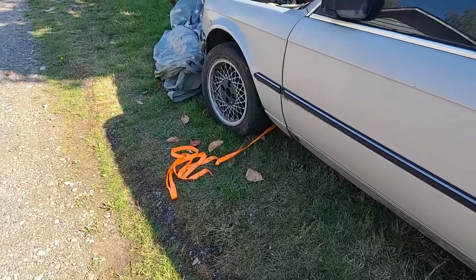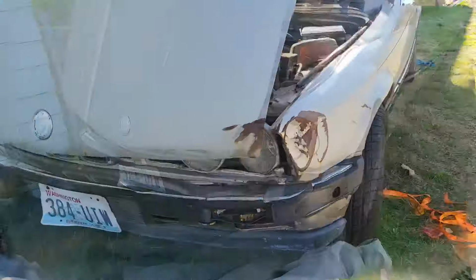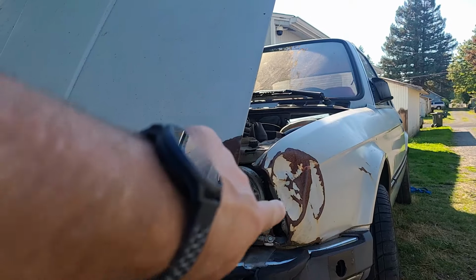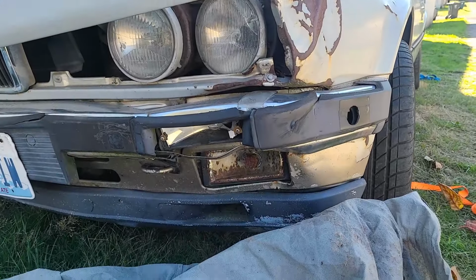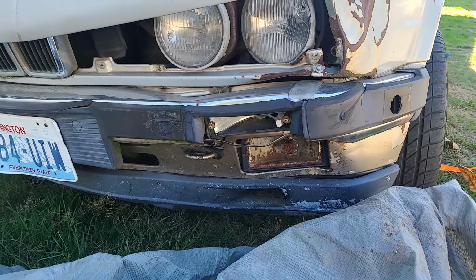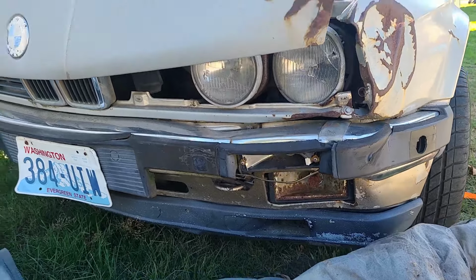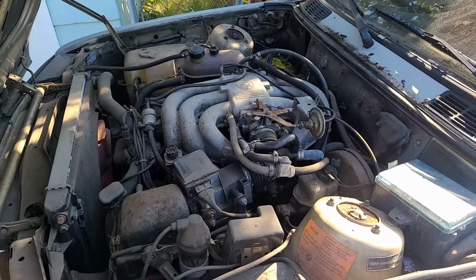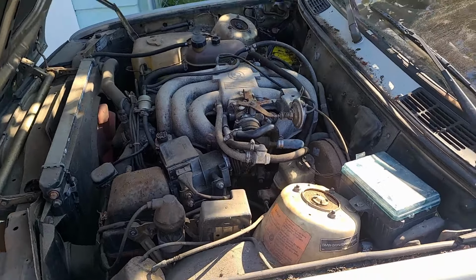Let's see here, what else can I tell you about it? Oh yeah, the front end damage. So it's got some front end damage, and got crunched up in the hood a little bit, into the fender, a little bit into the core support, a little bit into the bumper and the front air dam. So hopefully we're going to get all that fixed, straighten out the bumper and use what we can from that and make all that happy. And we're going to see if this thing runs, because if it runs, then it's worth putting some money into. First, we got to get it cleaned up a little bit.